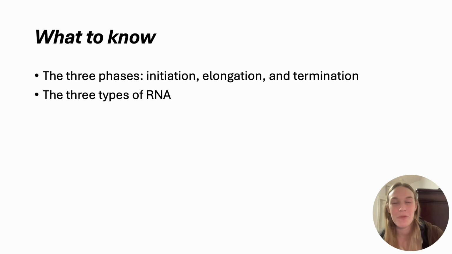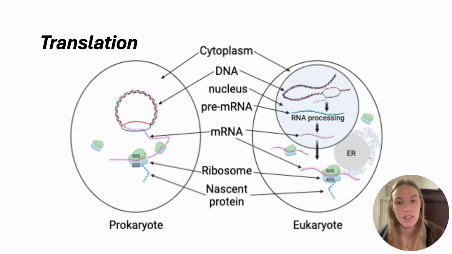You're also going to want to be aware of the three types of RNA and their roles throughout translation. So understand that there's a lot of complexity that we don't go into detail, and there's also some complexity that we do go into detail, but always have these two bullet points in the back of your mind to really guide how much you need to understand. So we're going to go ahead and start with some of the differences between prokaryotic translation and eukaryotic translation.